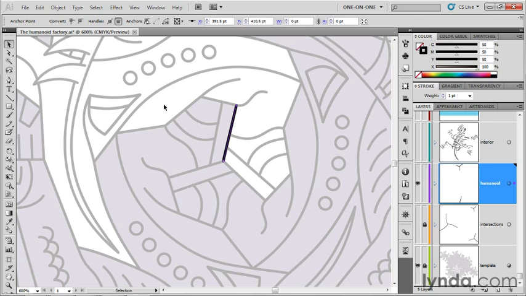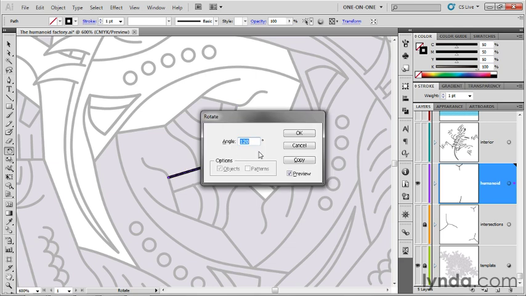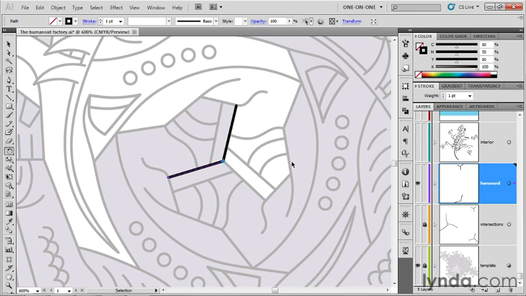And I'll press the V key once again to switch back to the black arrow tool. Click on this line to select it. Press the R key to switch to my rotate tool. Alt-click or Option-click at the bottom of that line. Go ahead and stick with an angle value of 120 degrees. Click the copy button and press Control-D in order to copy that line. And this way, the idea is no matter what, he's going to intersect properly with himself because whatever I did with that line is going to work out because I've copied it 2 additional times.